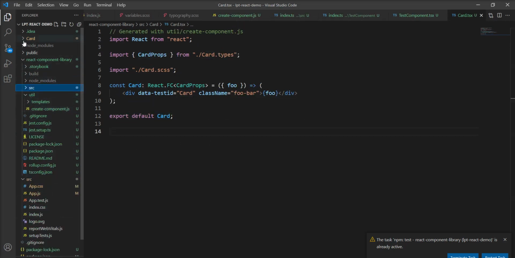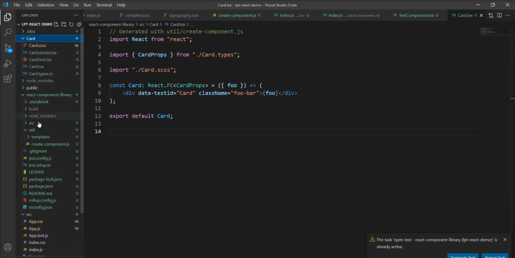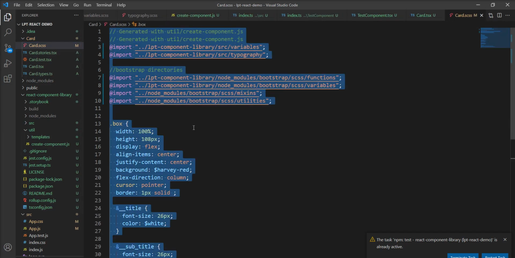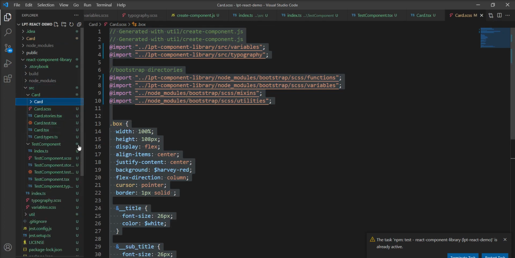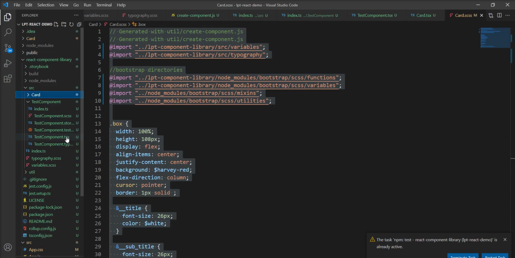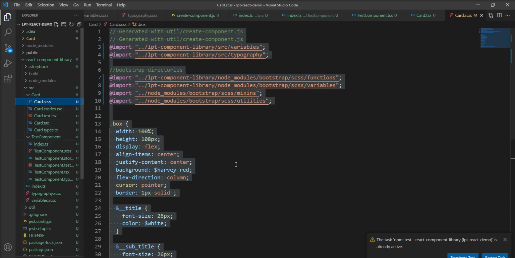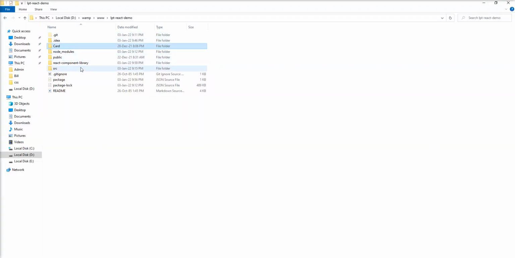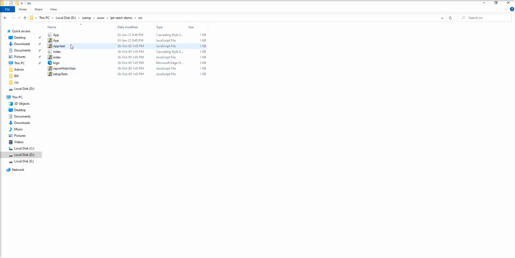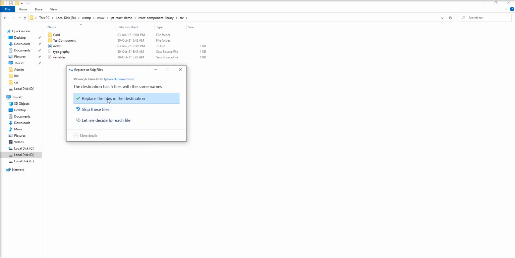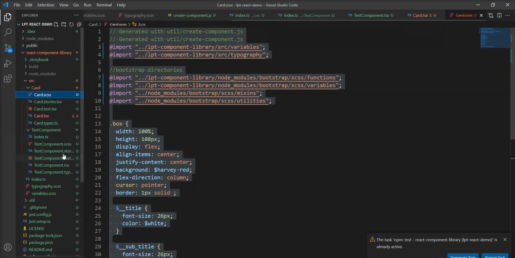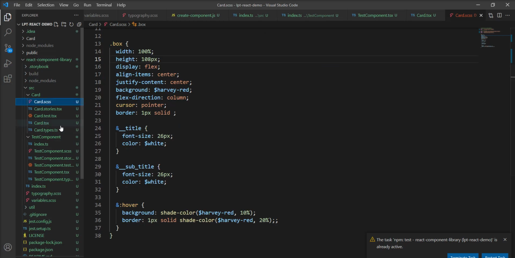Now I'm going to specify and modify this card component. I have already created a card component with CSS and JS, so I'm going to use it directly from here. So I'm going to copy it from here and update my card component. So let me copy this card component and directly replace it. Let me open here and see this card component, go to the SRC. We need to go here, SRC, and just replace. Yes, replace the destination, and now you can see here all the CSS and everything I already configured.